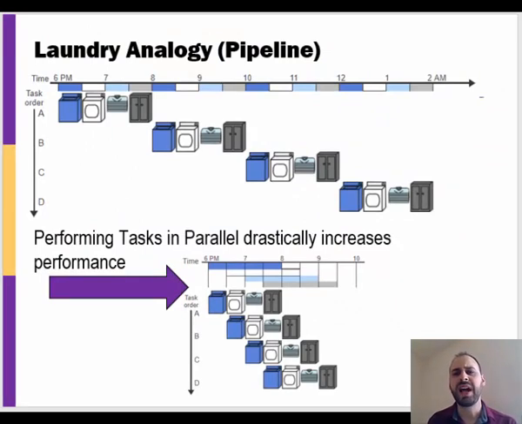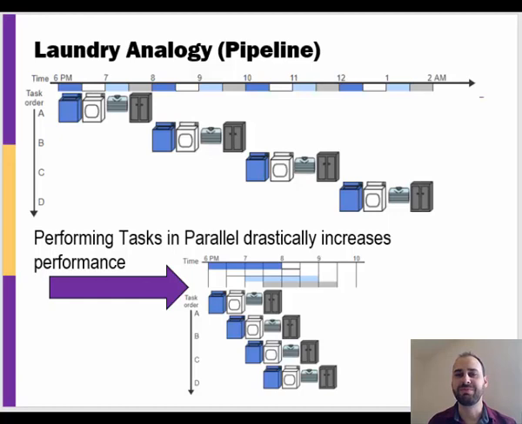The goal here is we don't want to have our resources sitting idle. Just like the analogy of the laundry, the moment something is done in the wash, you can move it over to the dryer. Now that washer's free to start putting the next load in. This is just like how, when some hardware resources become available, we could say, okay, use that to start processing the next instruction. That is the idea. If you understand that simple analogy, you've come a long way in understanding how pipelines work.